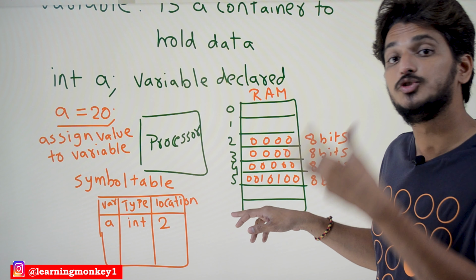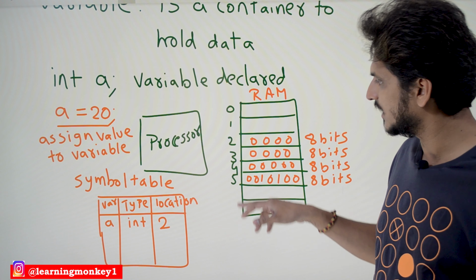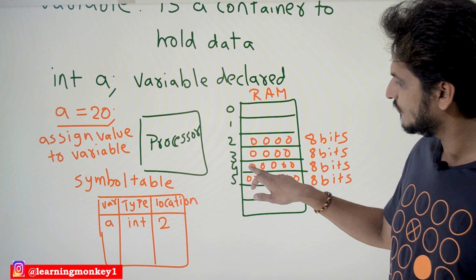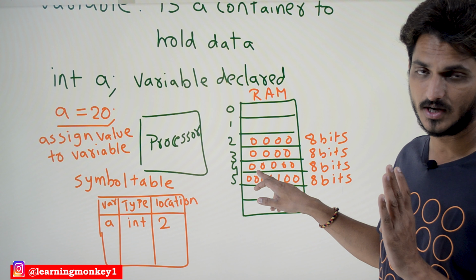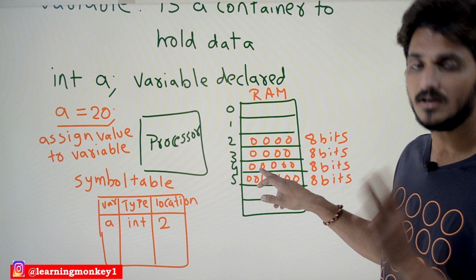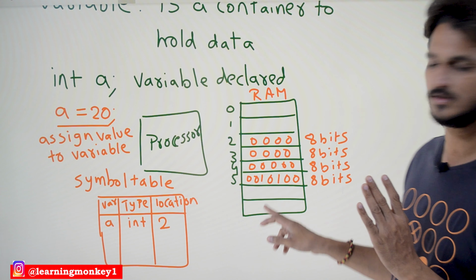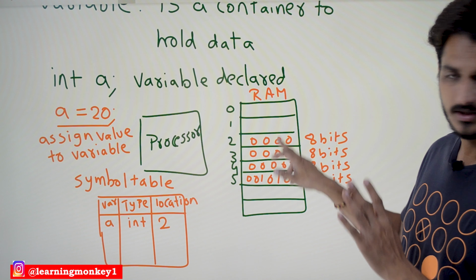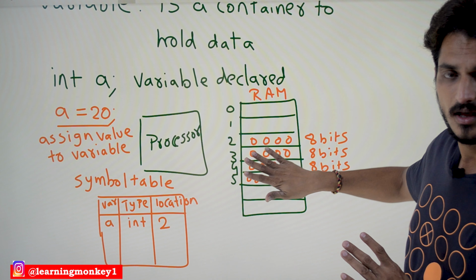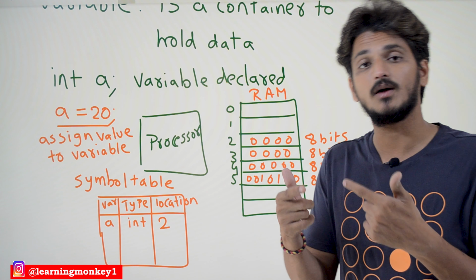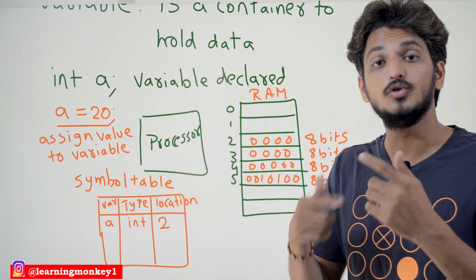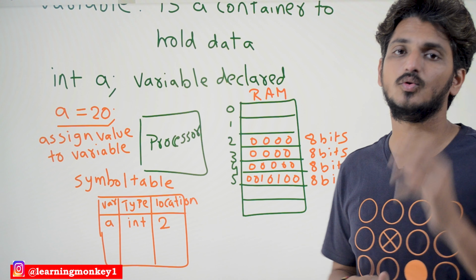So somewhere in the random access memory it has to assign space. Assume that it has assigned space at the second line, third line, fourth line and fifth line. We need 4 lines because integer is 4 bytes. So these 4 lines are assigned. What happens inside the computer during the execution, that we need to understand.